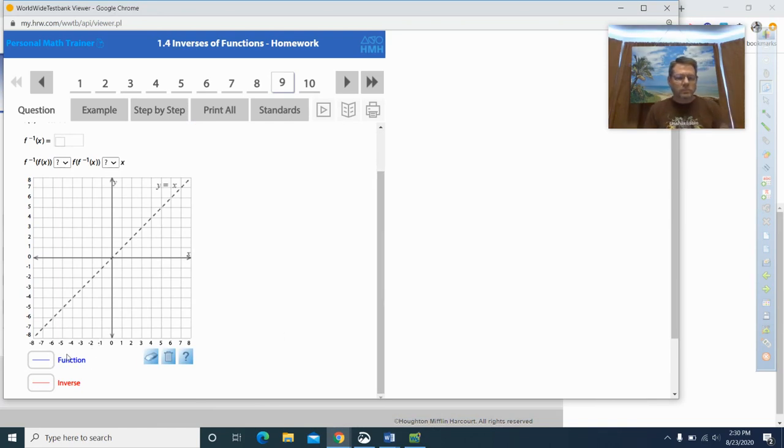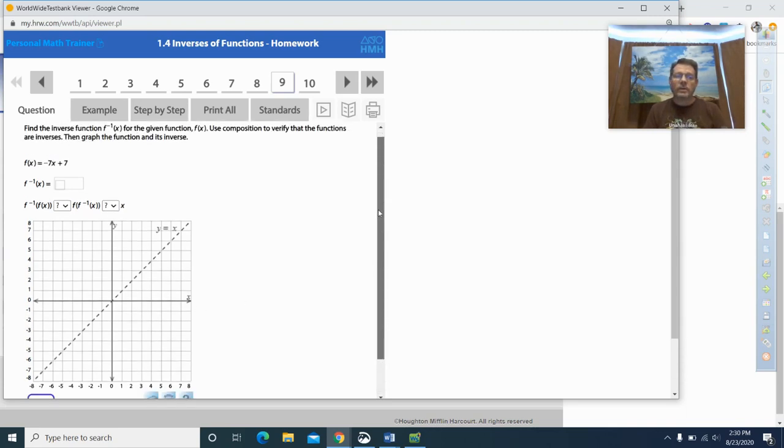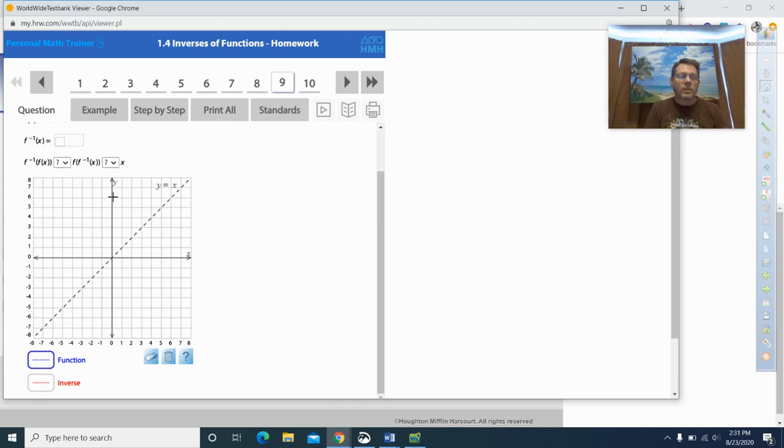Now, the original function is this guy here. And what was its y-intercept? 7, right? Wasn't it 7? Yeah, it's 7. And so I'm going to come up here to 7 and click. And then I'm going to come down 7, right, 1. Is that a -7 slope? It is. And then when I let go, it fills in the entire line. So you just start with your y-intercept, count off your slope, and come down.